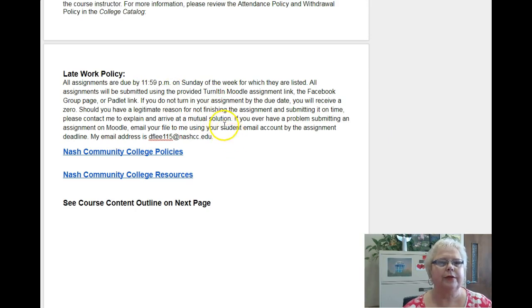If for some reason you miss that 11:59 p.m. deadline, or 23:59 in the language of international time, you won't be able to turn something in, say for instance on a Turnitin link.